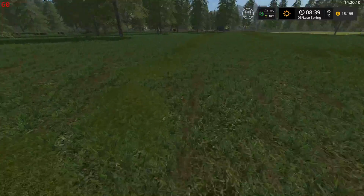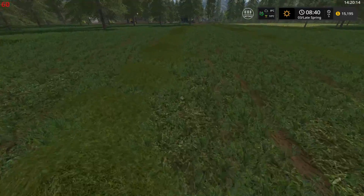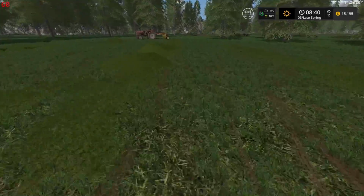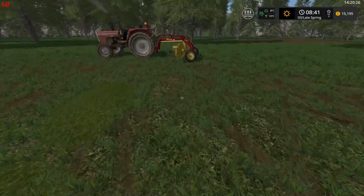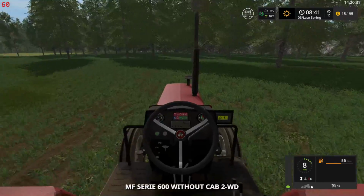I was having a little struggle with the grass here last time. It's just so moist I can't tell the difference between what's tethered and what's not. So it took a little bit of time, but what I've done is knocked her all into pretty much 3 rows using our windrower here. And now I'm going to go over it with the tether.